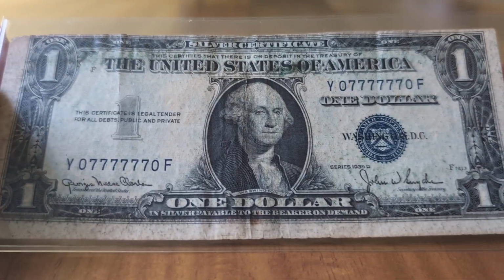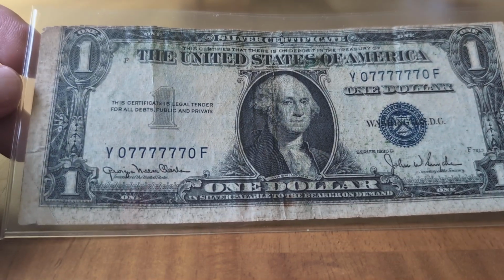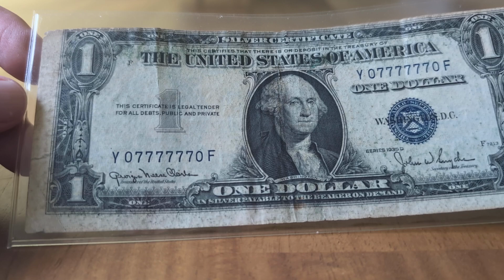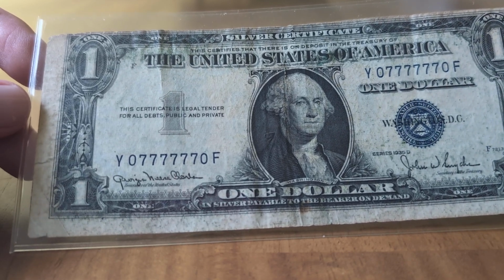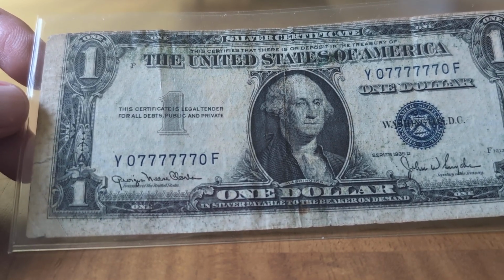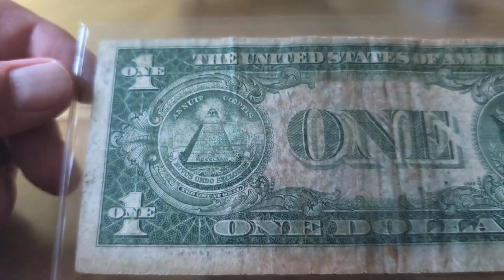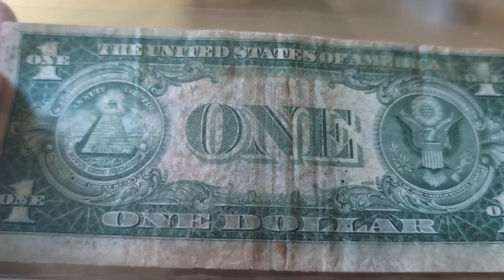The whole margin is pretty much gone. It will have a comment, I just don't know which one. It might say trimmed, or it might say something like note or part of paper missing. There's a lot of unique comments they could put on these things. There's the back. I guess they could say mold.